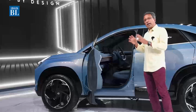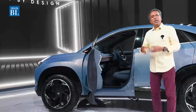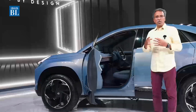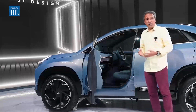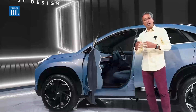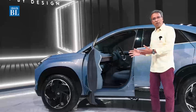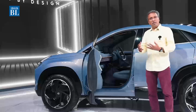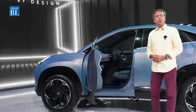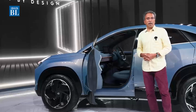And the idea going forward for Tata Motors seems to be to deliver the eco-friendly message, not just in the form of having an electric powertrain, but also by using sustainable materials in the cabin, and a lot more is due to come. For more about the genesis of the Curvv concept and the future in terms of design, I would urge you to look at the video interview that we've had with head of Tata Motors Design, Martin Ulrich.